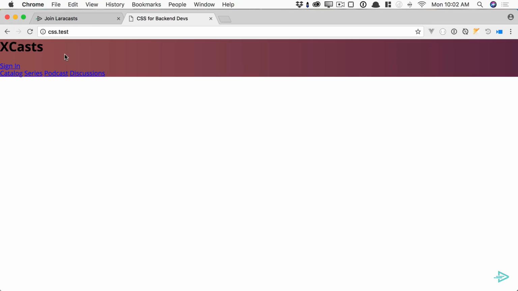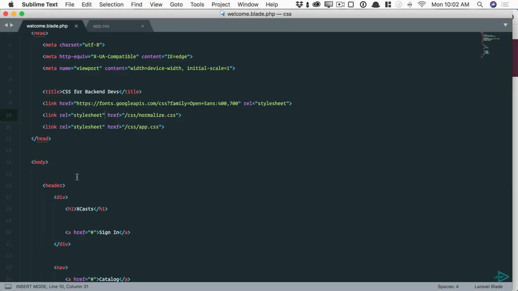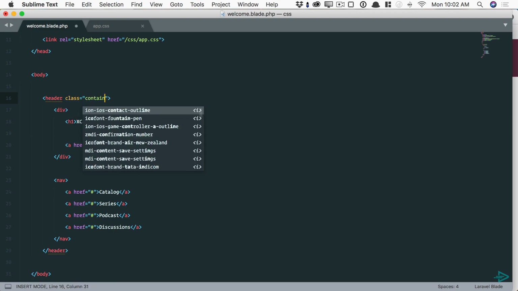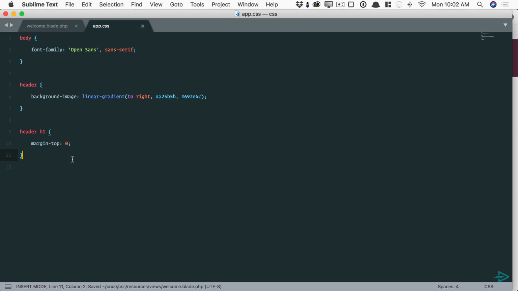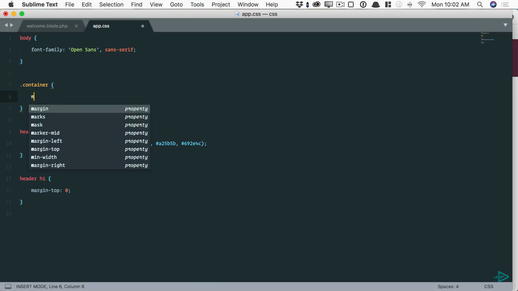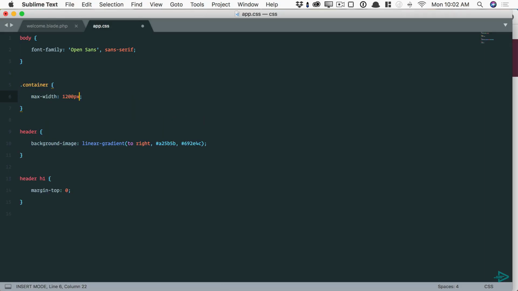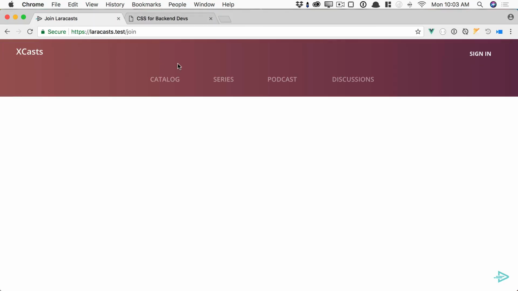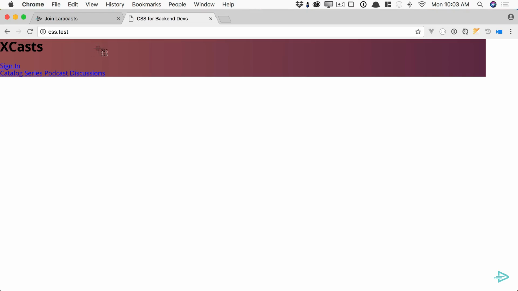We refer to this as a container. So let's do that. Let's come back here and we'll say, all right, well, this whole header, it's container. Now we could wrap it within a div called container, or why don't we just put it on the header here? So we'll call it container and then style it here. Typically for a container, there will be a maximum width of 1200 pixels. So this says, for our container, the maximum width it can be is 1200 pixels, which in this case takes up most of it because I'm on a low resolution. Let's give it a refresh, and now you can see it cuts off exactly at 1200 pixels. But now, like this, I want everything centered, but we still have all of the text to the left.